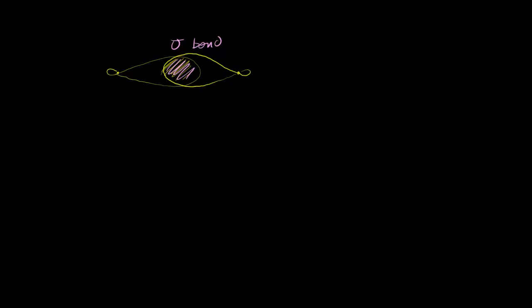So let me draw the nucleus of two atoms, and I'll just draw one of each of their p orbitals. So let's say that's the nucleus, and I'll draw their p orbital. A p orbital is just that dumbbell shape. Let me draw them a little bit closer together. I'll draw this one a little bit bigger than that, you'll see why in a second. So one of its p orbitals right there, it comes out like that.